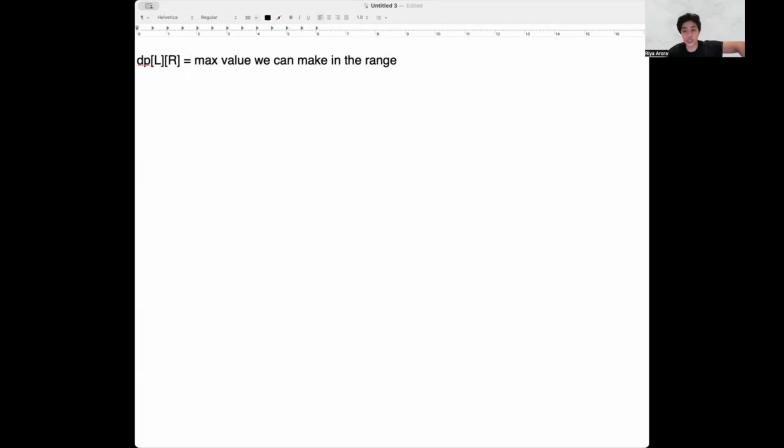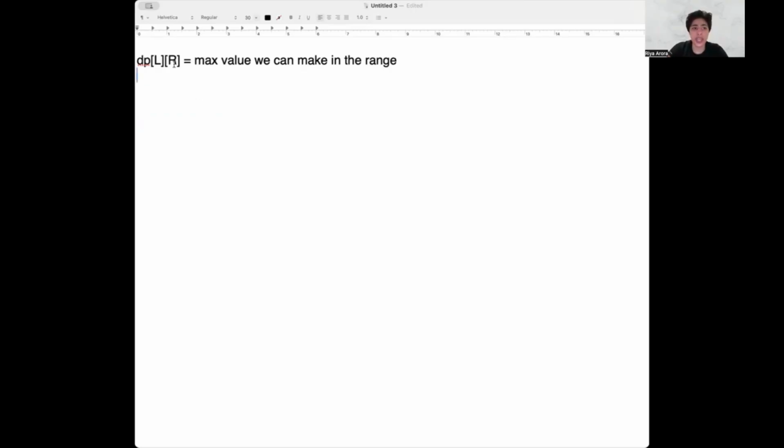Now, the issue with this DP is that it gets really tricky to combine two adjacent states. How do I combine this with another DP state? I don't know if the two can combine, if the edges could be whatever. Let's say I have a range with the values 1, 10, 5, and a DP state next to it, like 2, 10, 4. The DP for this is going to be 10, the DP for this is going to be 10, but I don't know if I can combine them, because there's stuff in the middle that's blocking. That's not going to work.